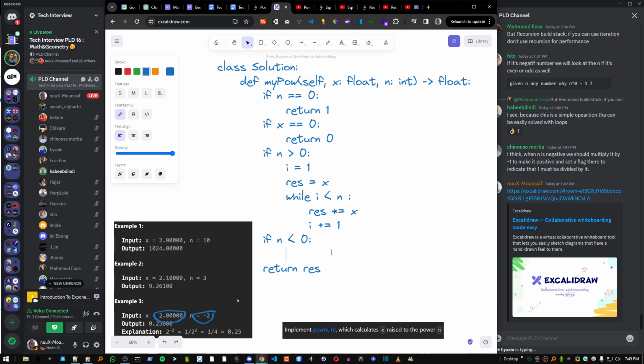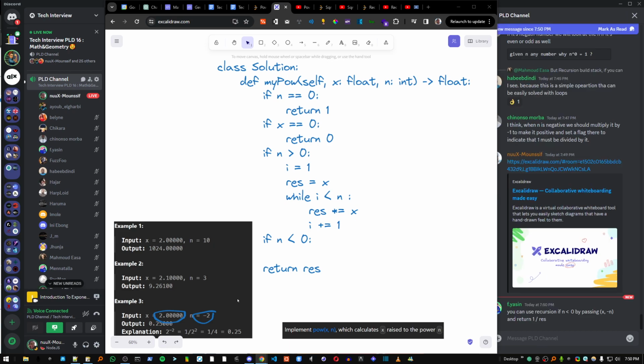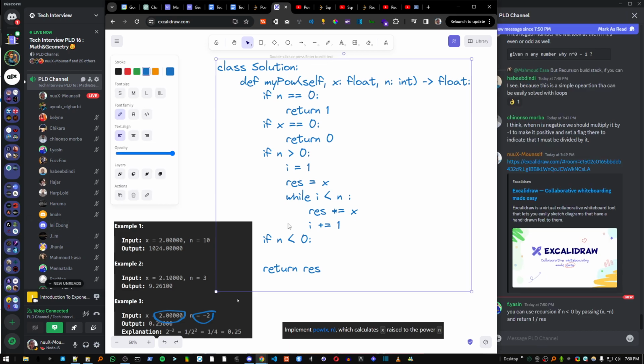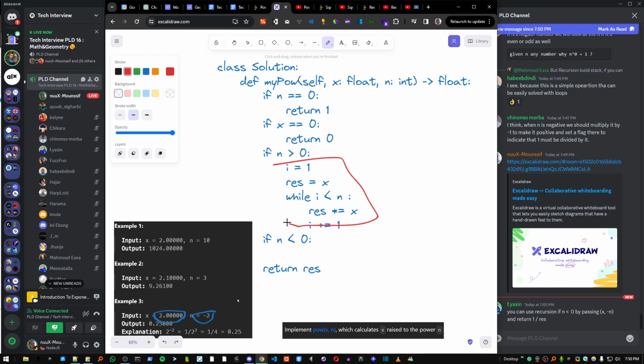Why can't we just calculate it normally like this, then return 1 divided by result? As simple as that, when n is less than 0. You understand? Just do it the normal way. Musif, are you there? Yes, I'm trying to just repeat everything. Just convert the negative n to positive. You use the same while loop, the same concept that you have used before.